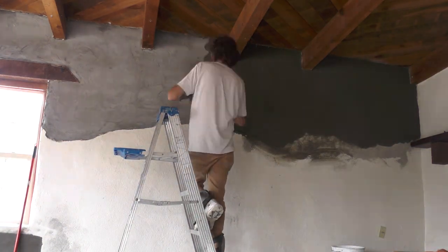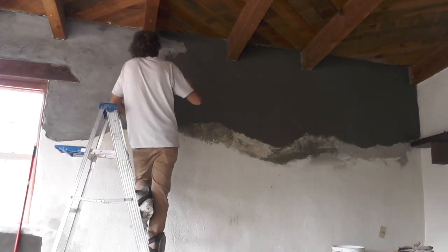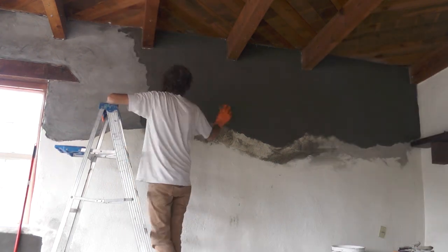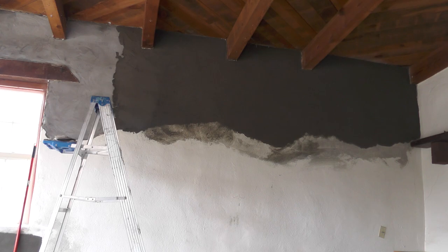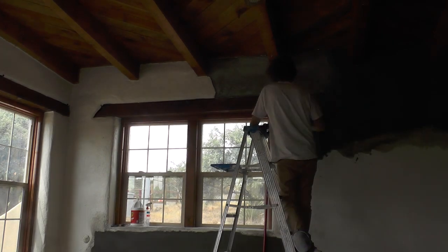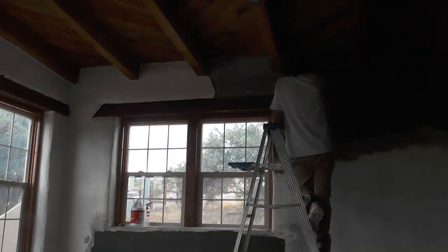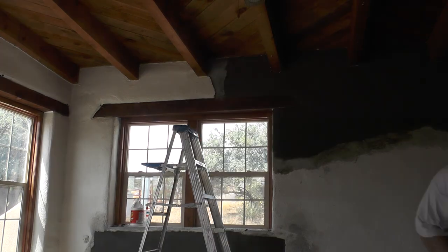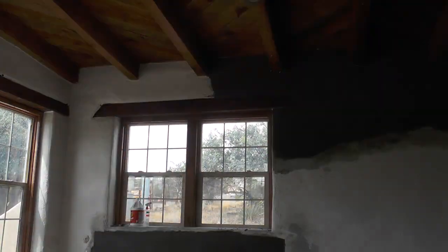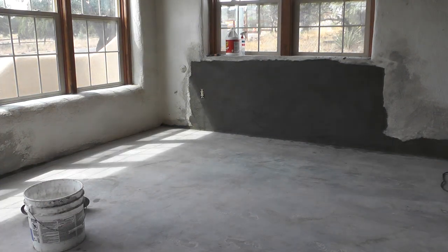Some of the most fun parts — it's like a delicate dance you play with the concrete. You have a certain amount of square footage you can do, and you have to keep making mud. I think I made four buckets of mud for the last coat. You have to keep timing it, and when it sets up just right is when you sponge it. It's a really delicate process that over time you figure out. Around the windows it's very slow because there's a wood beam there, but you just keep trudging forward.